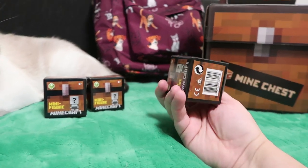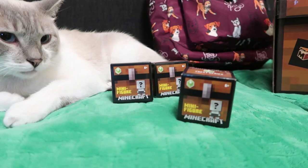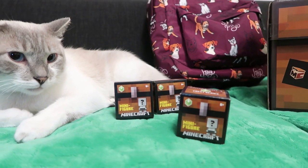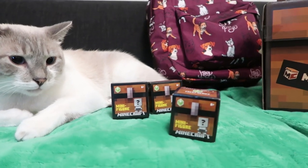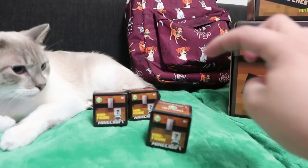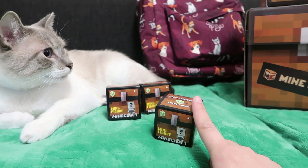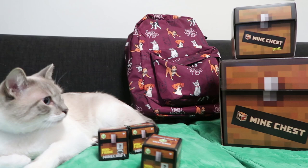Where? And then now these guys I'm super excited about. Oh wait, they don't show them. Oh, because they're mysteries. They are the gold figures that we actually voted on at Minecon, and my little sheared sheep that I have here, it made the cut. So I'm really wanting to get a sheared sheep out of here. Let's save those till last, and let's start with the mine chest mini.